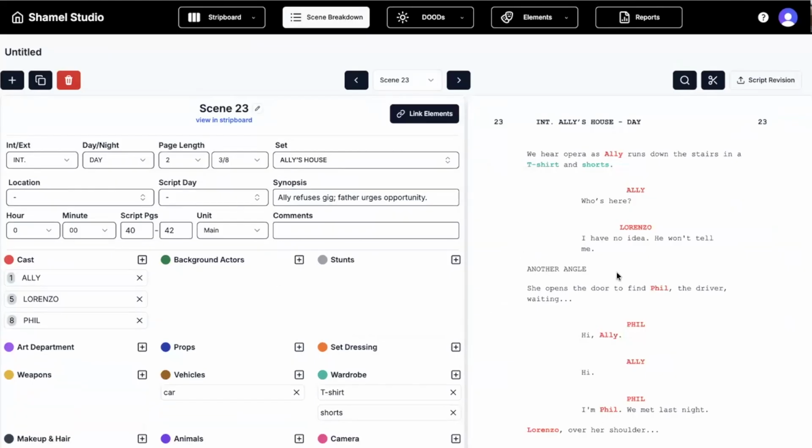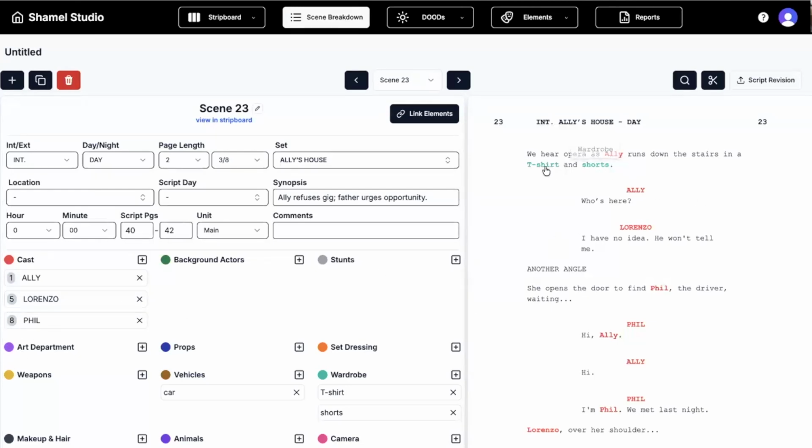And on the right side, you have the scene next to it. And we designed it this way in order for you to be able to check and make sure everything's done properly in terms of elements and the details of the scene. So I can see I have my actors or characters here detected in red, whether they have lines or even in the description of the scene. And that's reflected under the cast category on the left side.